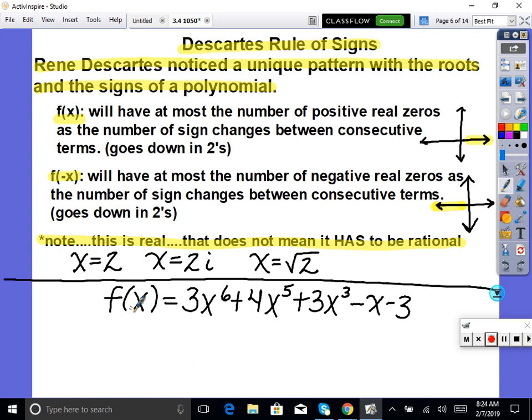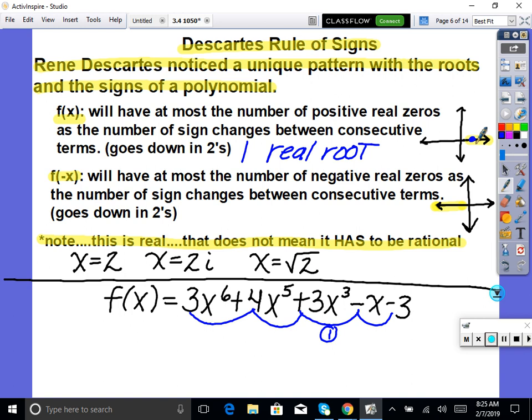So let me show you. Look at this polynomial right here. What he noticed is that if we count the number of sign changes from one term to the next, from positive to negative, that will be the number of positive real roots every time. So let's see here. Positive to positive. Do you guys see how that did not change signs? That doesn't count. Positive to positive. It did not change. Still doesn't count. Positive to negative. Do you guys see how it happened once? And then negative to negative doesn't count. We know for a fact that there will be one positive real root. It's going to for sure cross the x-axis over here one time.